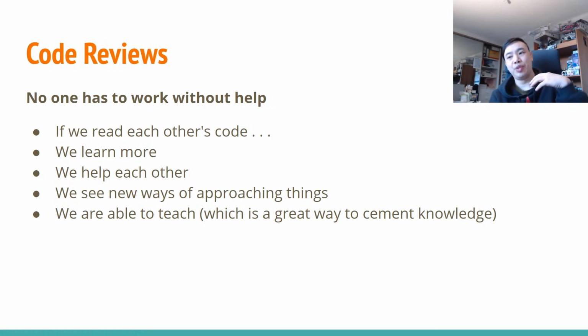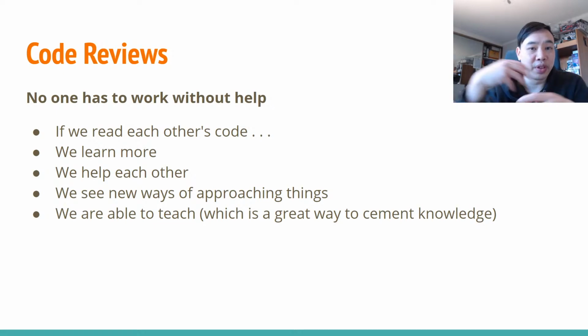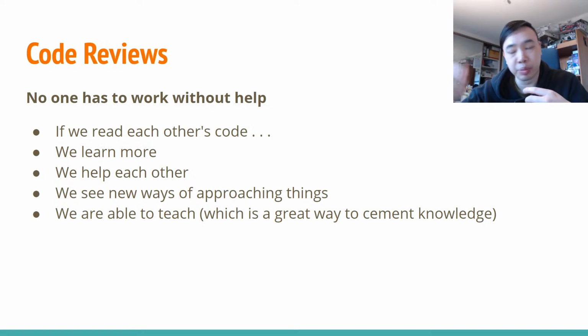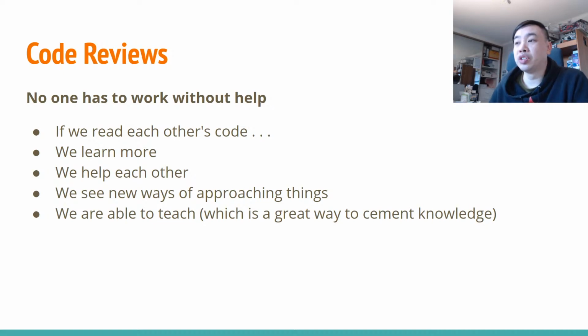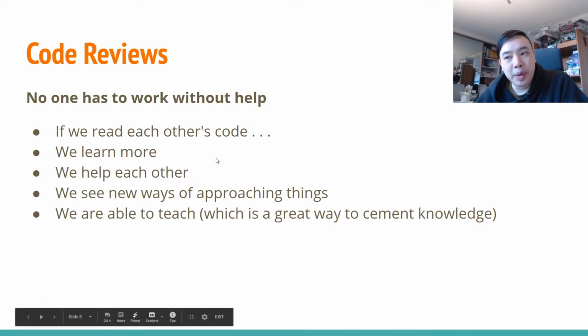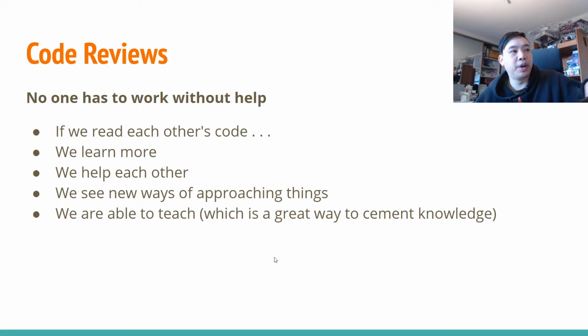You have one person on the keyboard while one person's doing the thinking, and so one person can be worried about syntax while the other person's worried about algorithms and high-level problem solving. And it works really well, because then you just bounce off each other, and both of your code gets better from doing that. Looking at other people's code gives you a lot of insight into how other people are solving problems. It might teach you new ways of doing things that you didn't know existed. So that's why we try to keep all the lab material really open, where everyone can talk about it and they can bounce ideas off each other and things like that.